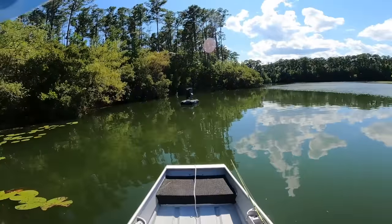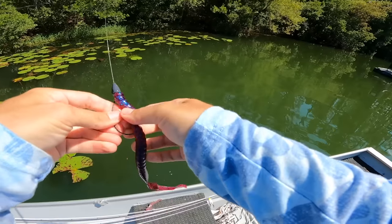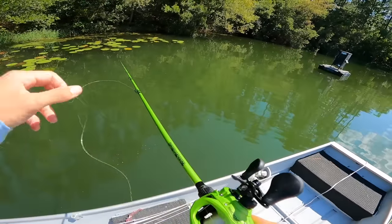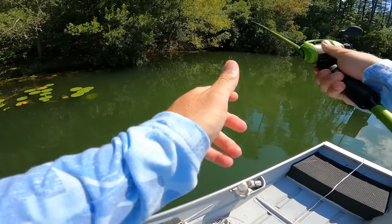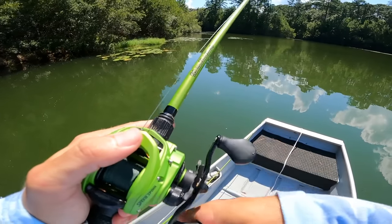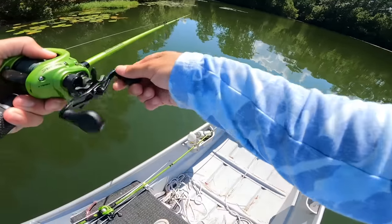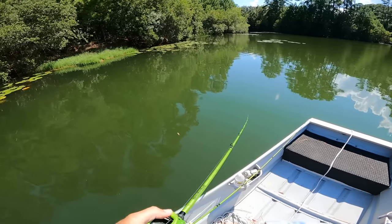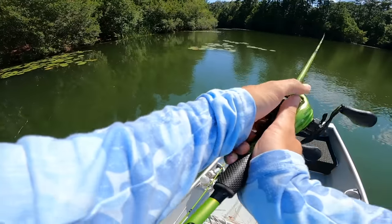I think he bit my tail off a little bit. I was about to say that looks good, and right when I say that he might bite it again. See if he eats it again - he was right there on the edge of that tree. That might have been a small fish. I like that dodge - that was a nice little bite. Can't believe he didn't have it. Now he's like 'I know what you're up to.'